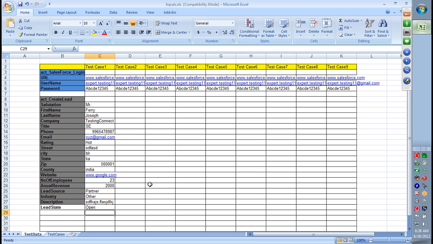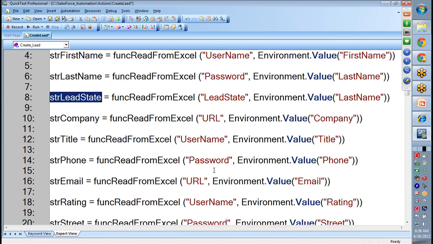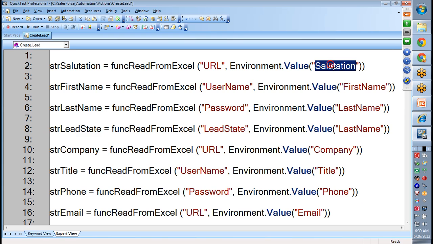Open. Okay, the thing is here you have to give it.